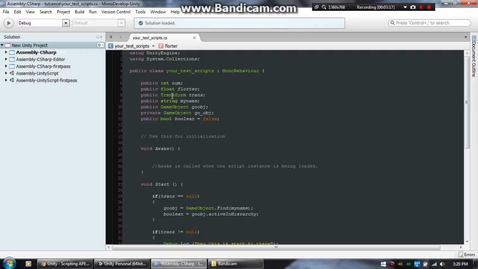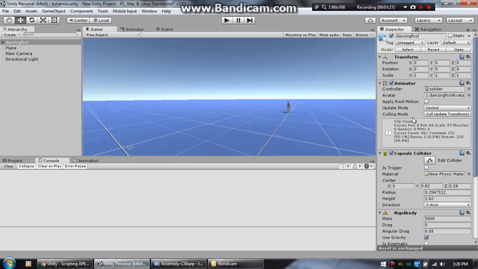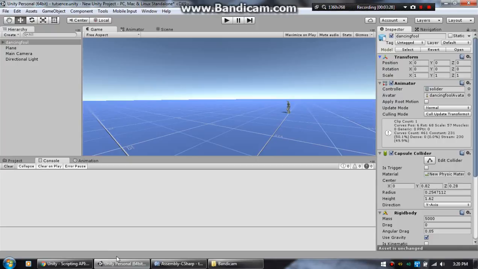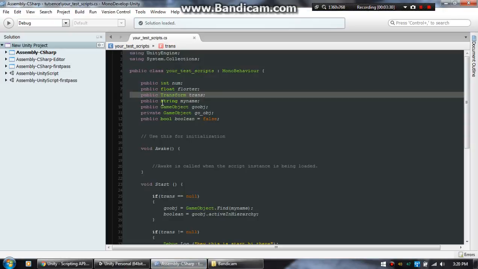Easy peasy. Now these transforms, we've already discussed what this actually is in game, which is nothing but this right here. And it also is a game object. We haven't discussed, I believe, a string. A string is just basically like text. You text somebody, you're going to be sending a string to them.